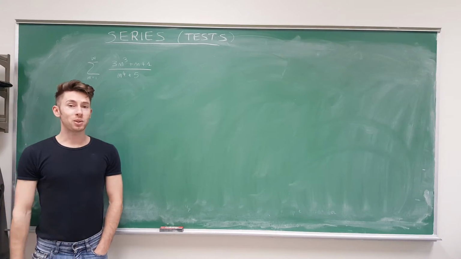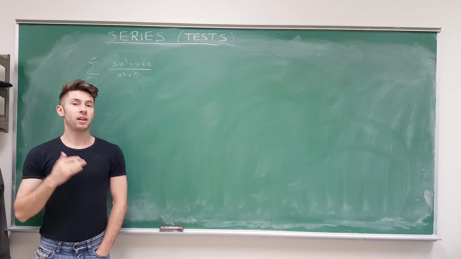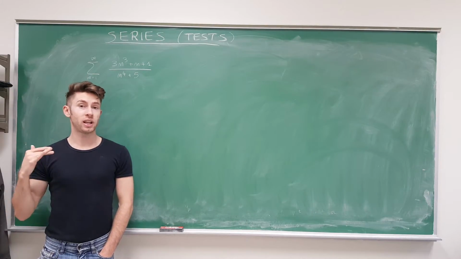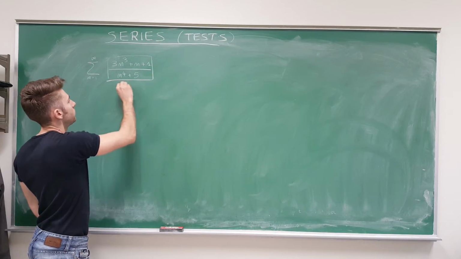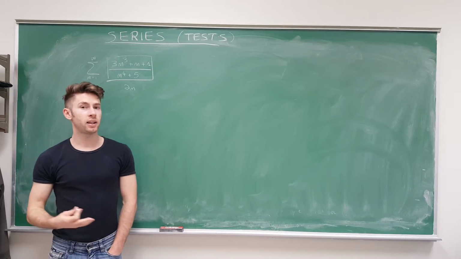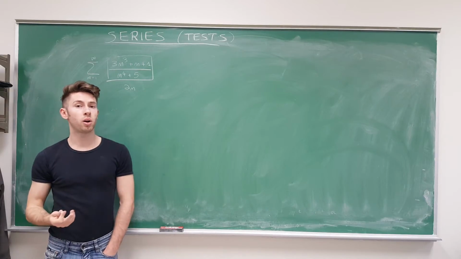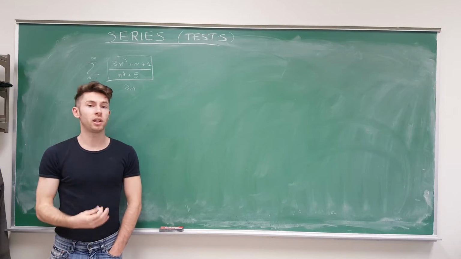So we're going to establish whether this series is convergent or divergent. First of all, let's check quickly in our mind the test for divergence. So this is my a_n. Is the limit of a_n 0? Yes, clearly, because this is the ratio of two polynomials and the degree of the denominator is greater than the degree of the numerator, so the limit is going to be 0.